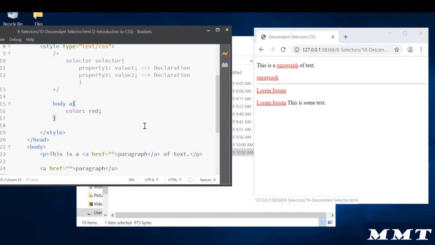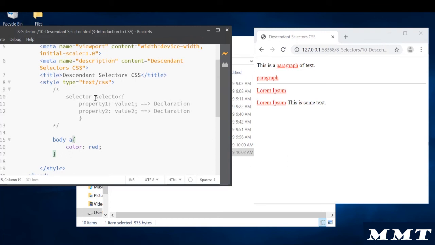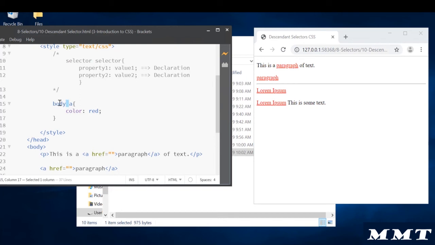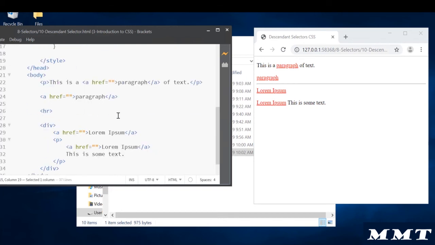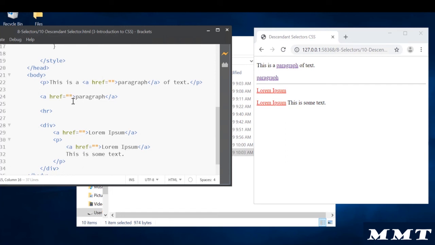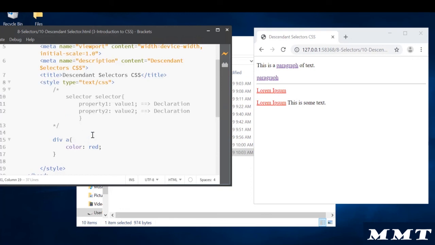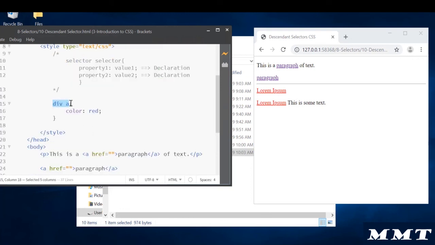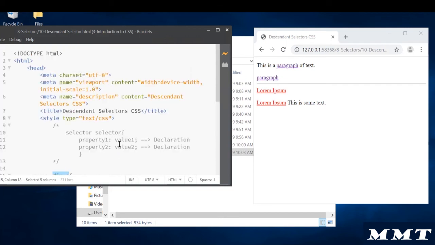And how you define the descendant selectors, you mention something called a space. Once you have a space, this becomes the parent, this becomes a child. If you just say div tag, you can see this is not applied because this is under the paragraph. This parent and the child could be anywhere. You see p, under p also a tag is there, so that's why the relationship still exists between parent and the child irrespective of the sequence. Alright, so that's how the descendant selectors work.